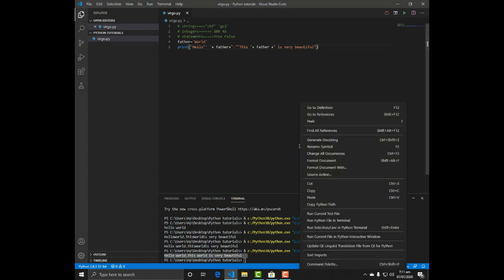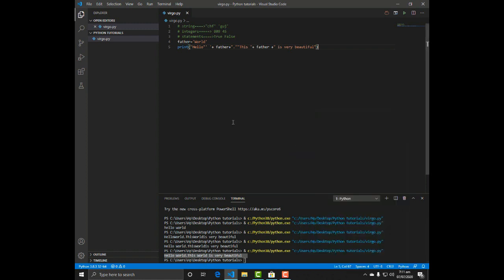Alright, next thing, what's next? So what's next is that we are gonna be learning how to take inputs from our user. So first of all, let's just comment this out. How to comment all out? Comment K and then C. So we did a block commenting. Okay, now how to take inputs?